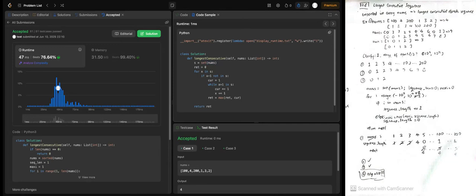But this is to create a num set. How can we do that? Right, so it creates a set, meaning that it will drop the duplicates.